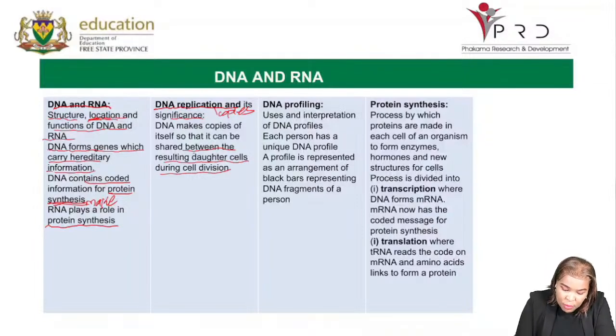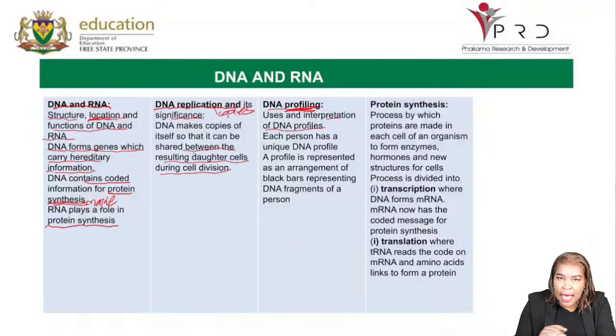Then DNA profiling, you must also know. Remember the term here, we no longer use DNA fingerprinting. The correct term that we use is DNA profiling. So what is a DNA profile? We use it in the interpretation of DNA profiles. So you must be able to interpret those DNA profiles when you are given them. You think of those questions where you are given a DNA profile, are you able to interpret?